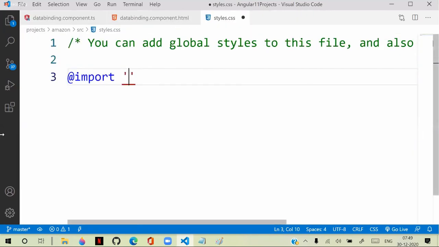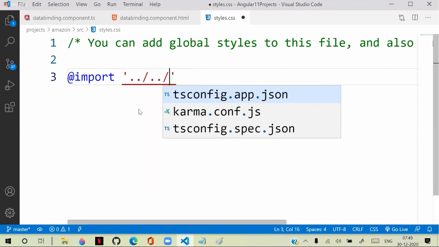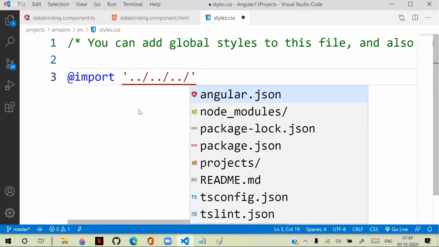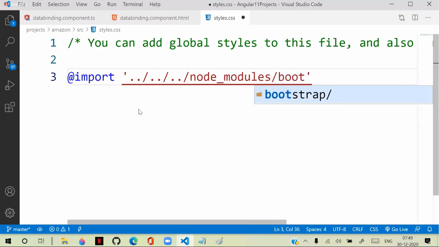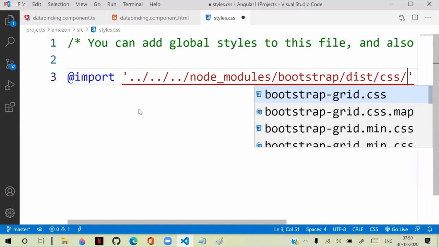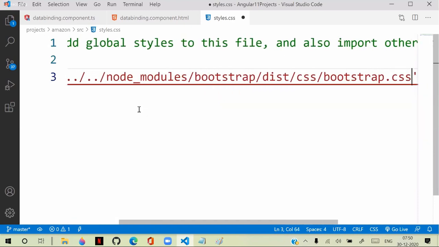That means actually here I need to write ../ so here again ../ It will come out of the project, again ../ Now here we have node_modules. In node_modules, we have bootstrap. In bootstrap, dist. In dist, we have css, and we have bootstrap.css.